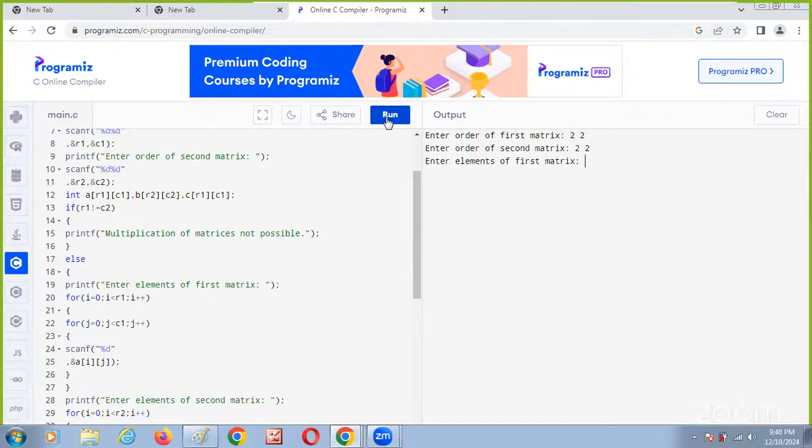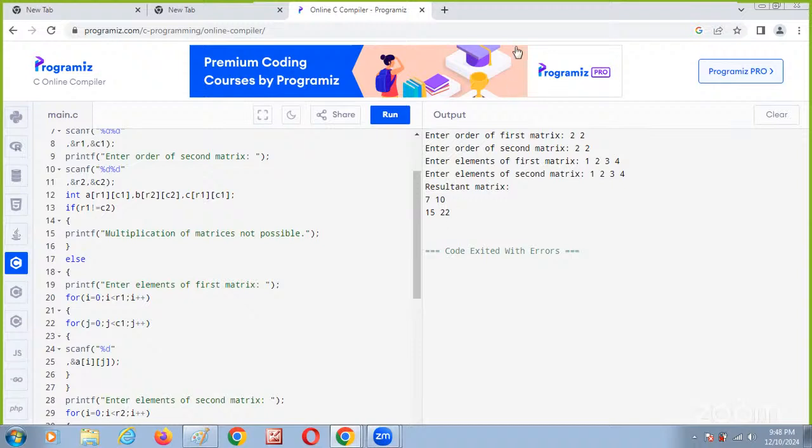And you try to enter the elements of matrix A: 1, 2, 3, 4. And similarly, matrix B: 1, 2, 3, 4. This is the matrix. So now the resultant matrix will be 7, 10, 15, 22. So these are the elements we are going to print here.